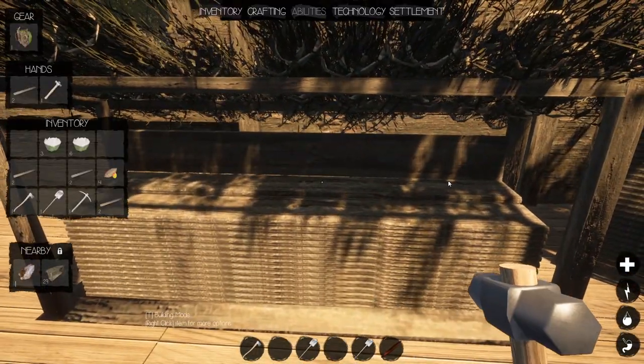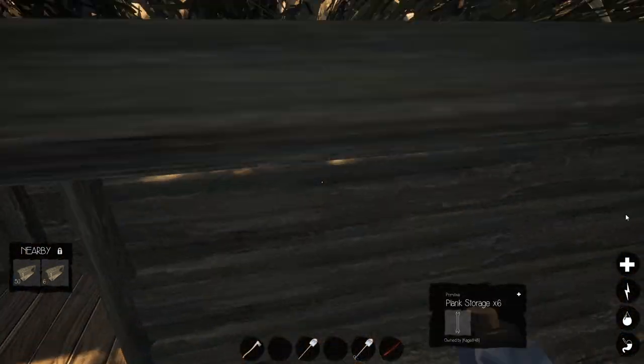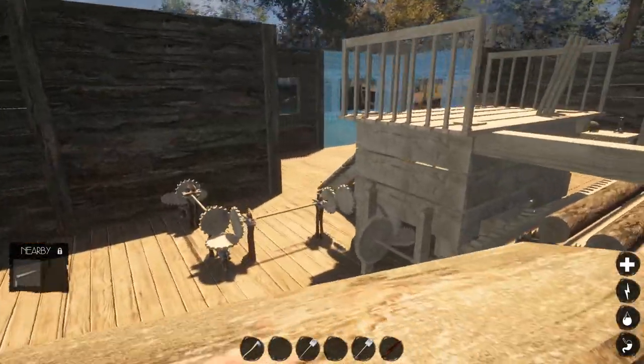All right, so let's go ahead and put some of these away. Probably need some of these as well. I didn't look at exactly what we needed, but we don't have a lot of small planks. I'm going to have to go cut up some more small planks.